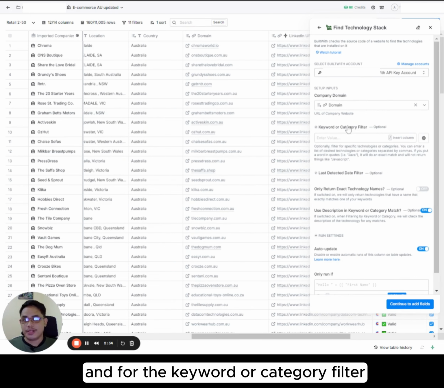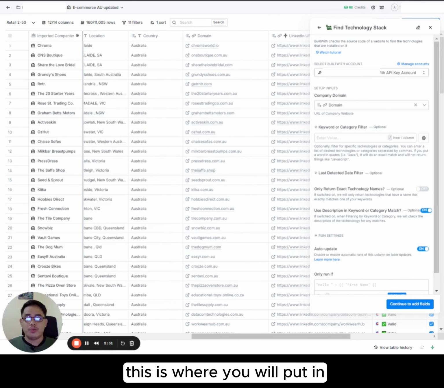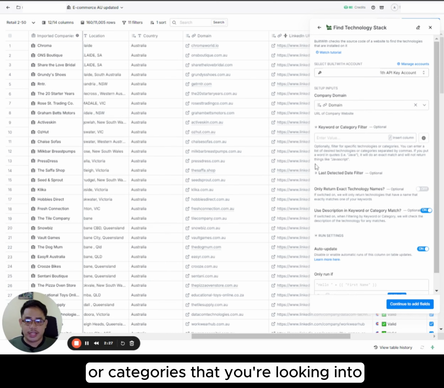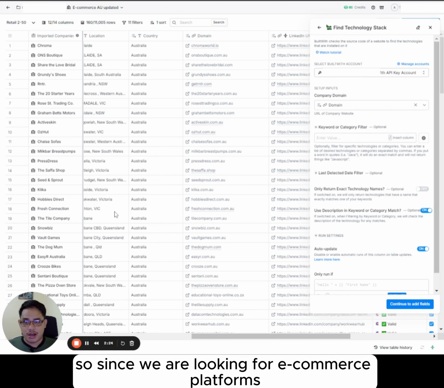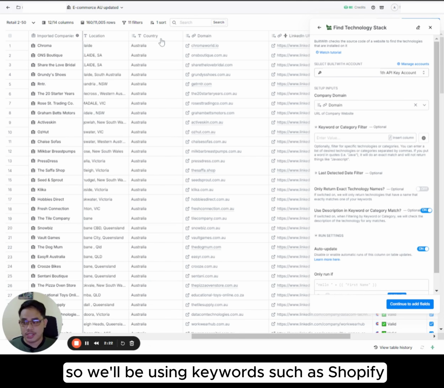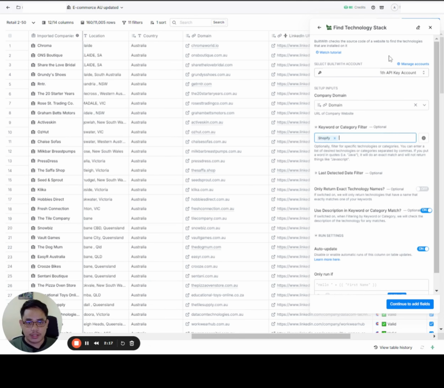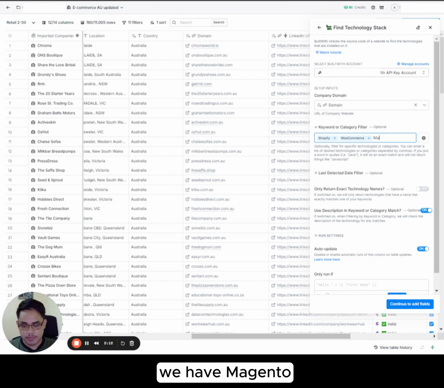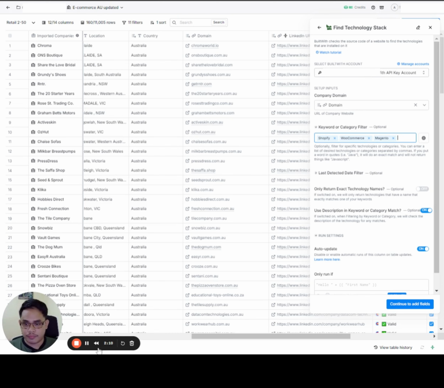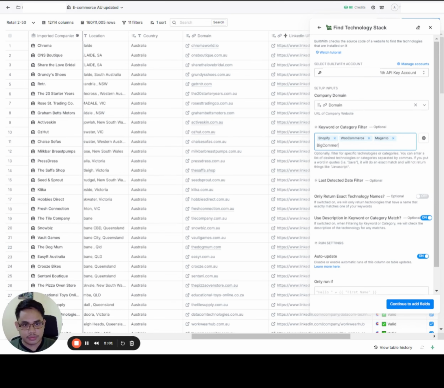And for the keyword or category filter, this is where you will put in the specific technology or categories that you're looking into. Since we are looking for e-commerce platforms, we'll be using keywords such as Shopify, WooCommerce, Magento, BigCommerce, and OpenCart.